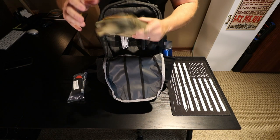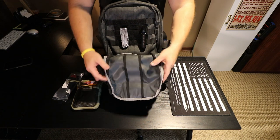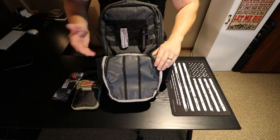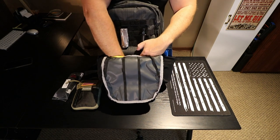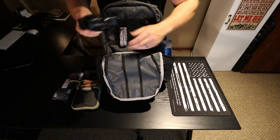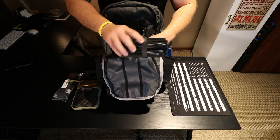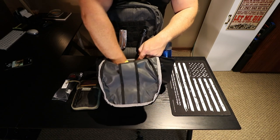I use this backpack for work, so I want to be able to pack some stuff in there, and on the outside the appearance looks pretty casual — it doesn't really look too tactical. But once you get inside, it really opens up opportunities for being discreet on the outside while carrying what you want on the inside. Down at the bottom is stuffed in this monstrous charger for my laptop that I have to carry — I wish they made something a little bit smaller, but I do need it.